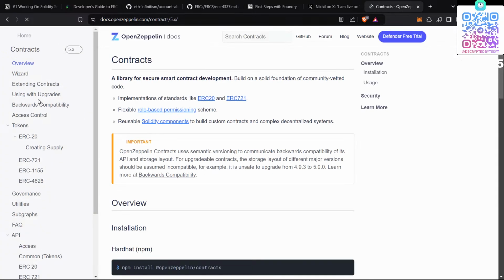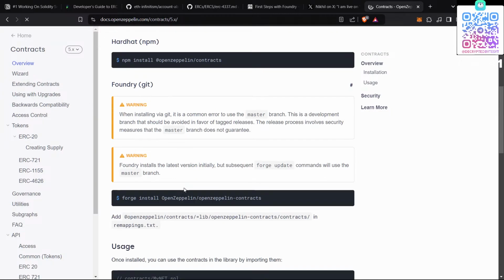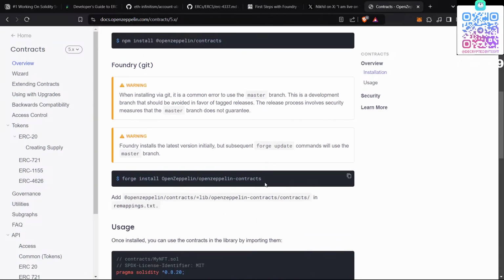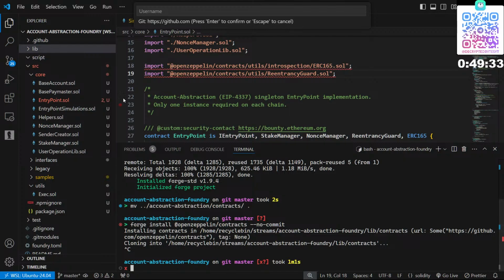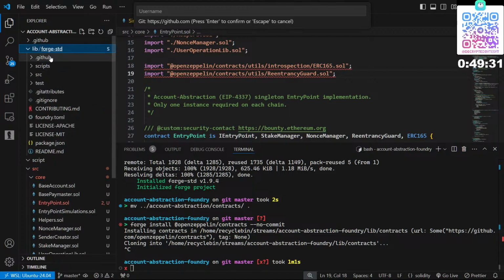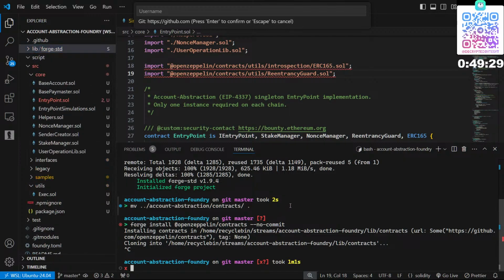Let's take a look at the installation overview. Okay. This is wrong. No commit.